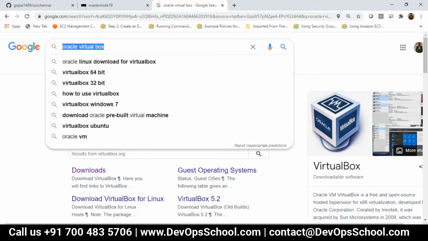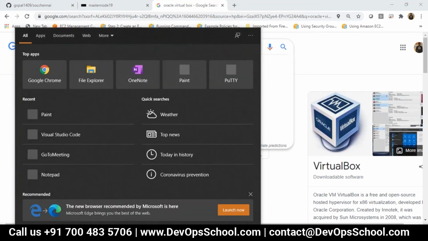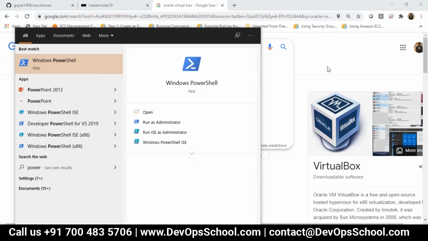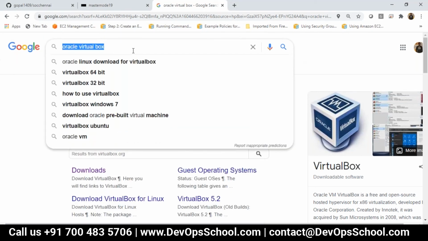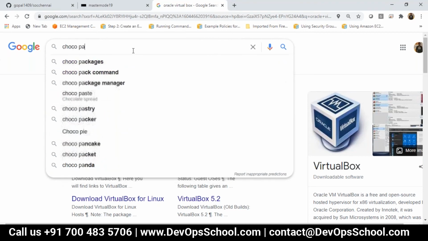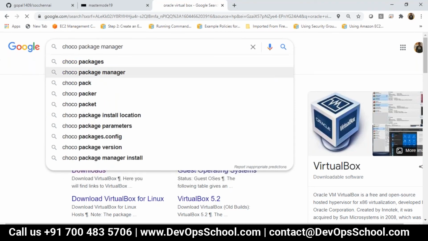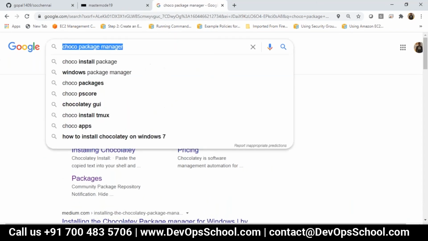Then on your Windows machine, go to PowerShell. In PowerShell, just install the Chocolatey Package Manager.